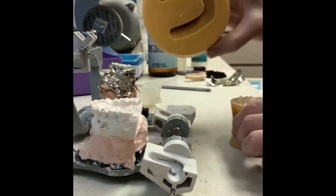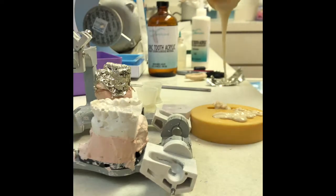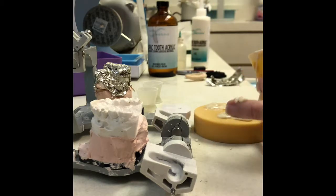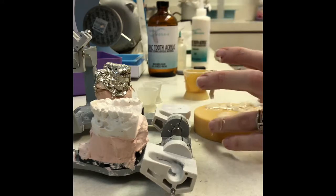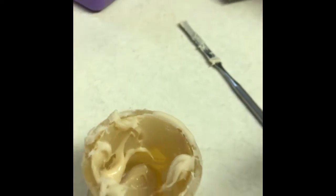Alright, now we're going to pour this into our former here. Let's see, it's already getting really thick. Should be able to pour it where it's really nice and thin and pourable, but mine's already starting to set up a little bit because I got the fan running. So you can see as it started out really runny, now it's getting kind of thick and stringy. In here, like that.